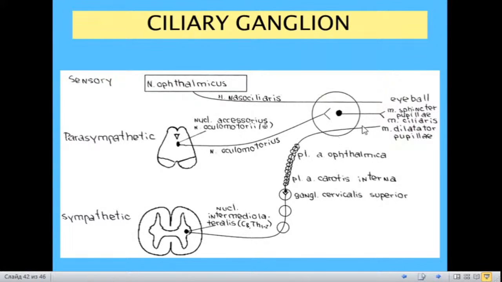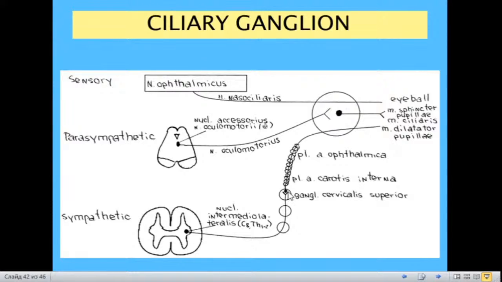received by the ciliary ganglion are postganglionic sympathetic. But we have to describe them starting from the center. As you remember, nucleus intermediolateralis, especially the uppermost segments C8, TH1, TH2. Then axons of these neurons travel through the anterior root of the spinal nerve, then the white communicating branch. They reach ganglions of their own level, no synapse here, ascend through interganglionic rami and synapse in the superior cervical ganglion.